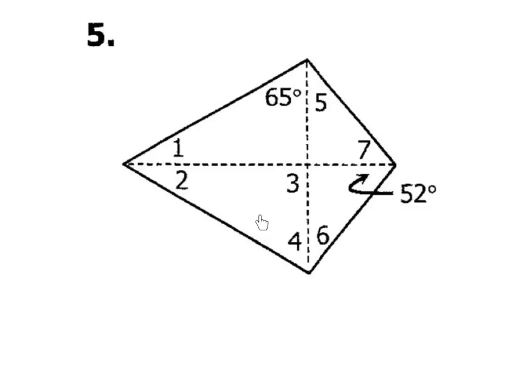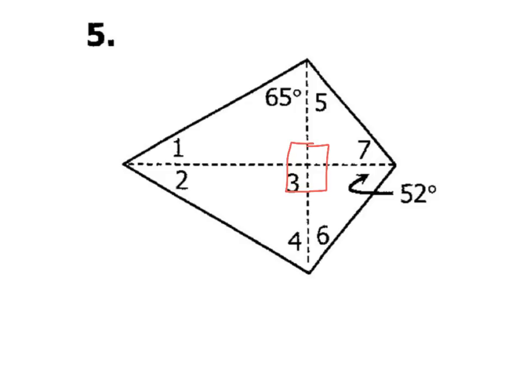All right, now moving on to our diagram. First things first, if we know this is a kite, we know our diagonals are perpendicular. Perpendicular means that each of these angles is 90 degrees. Therefore, we already found the measure of angle 3. They're all right angles, so angle 3 is 90 degrees.